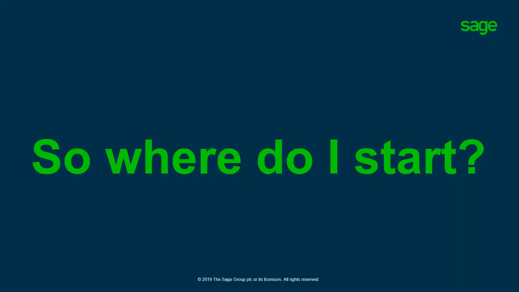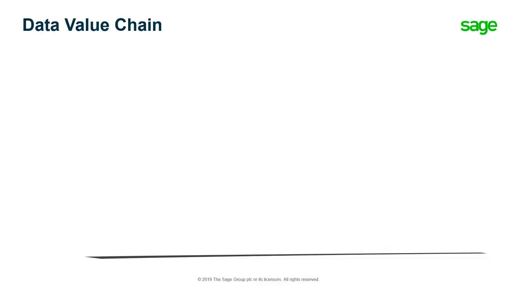So you might be asking, with all this information coming through about using data, where do I start? Where do I start to actually address these paradigm shifts, and how do I gain the most out of it, right? So firstly, it is to understand the entire data value chain, right?